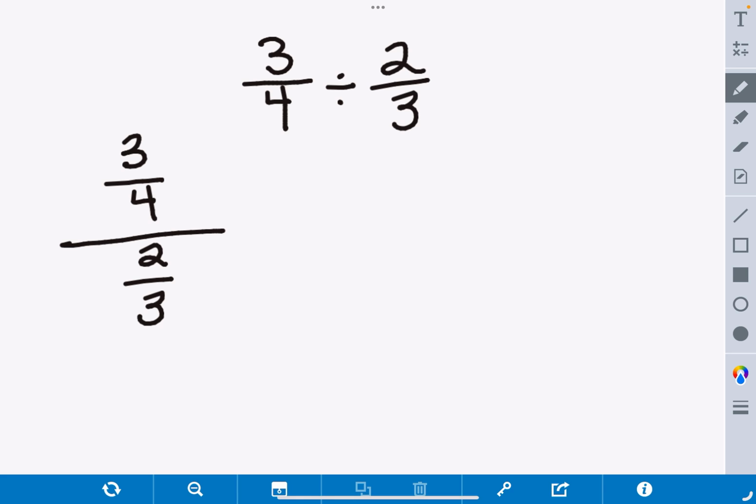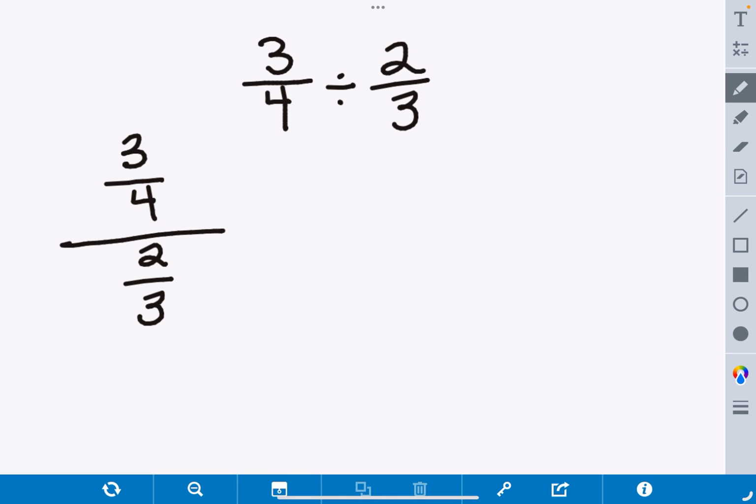So I want you to think about, in general, what number can I divide by that does not change the value of the number? What number can I divide by that's going to give me that original number? And that number is 1, my identity property of division. I'm going to divide any number by 1, and it gives me that original number. So that's the goal, to get this denominator as 1.